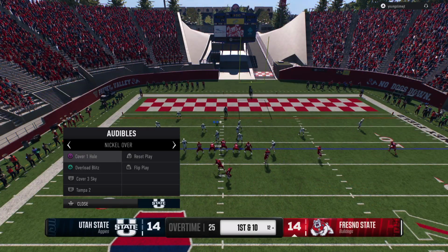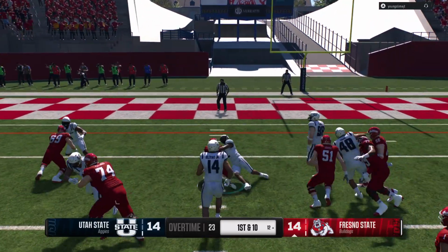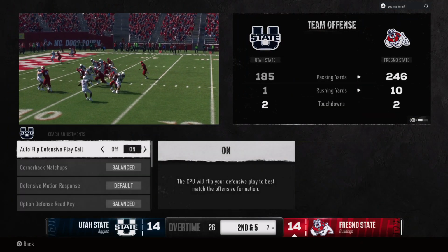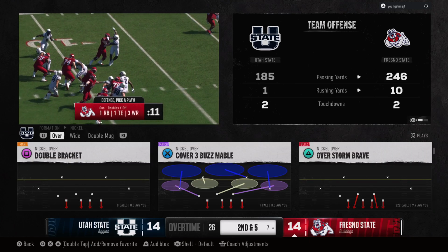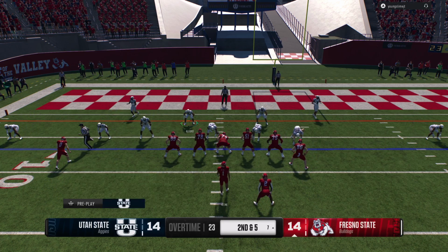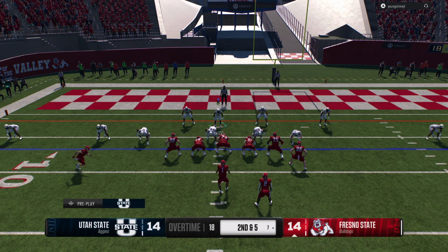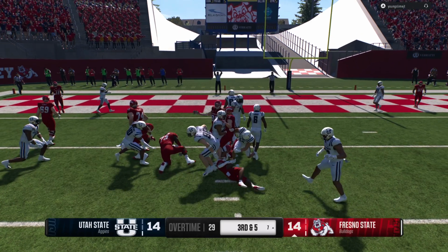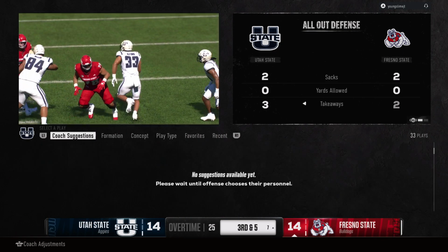Fresno State right back to the line. Trying to impose their will with the run. Brought down after a 5-yard gain down to the 7. Going to work in the red zone, they can't pick up the first down without getting it into the end zone. Motion from the offense. The give from the gun. And you can forget running in the middle against this defense. No gain on the play. Third down coming up.